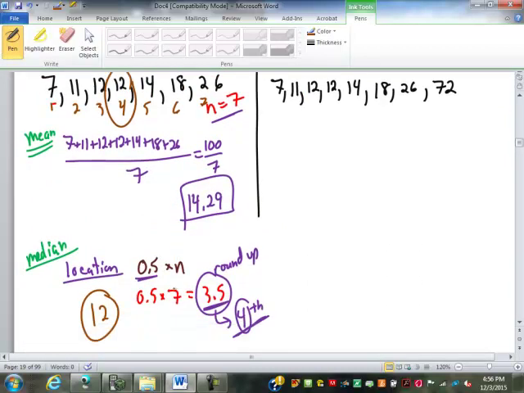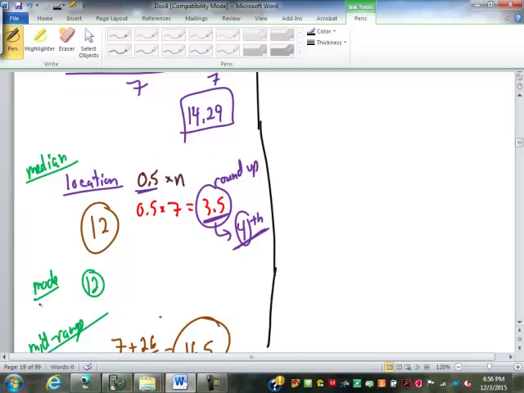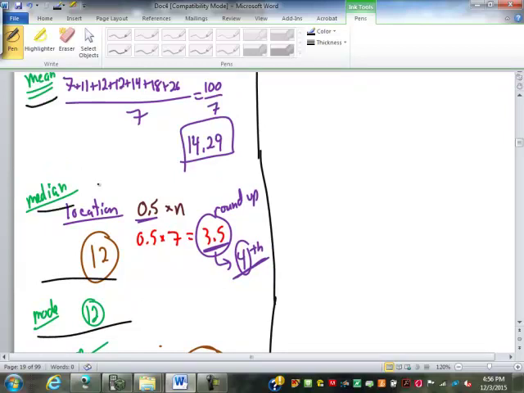Now, which one of these do you think is the best measure of center? We're going to rule out the mid-range. That's one that's just used for certain special applications, but I wanted to show you how to do it. But we have the mean, the median, and the mode. Which one do you think is the best measure of center? Most people would usually answer the mean, actually, because the mean just feels satisfying. You add them up. Now, I'm not saying it is the best. You're actually right, Angie. The median is considered to be the better measure. And the reason why is the reason why I made this second set of numbers the way I did.